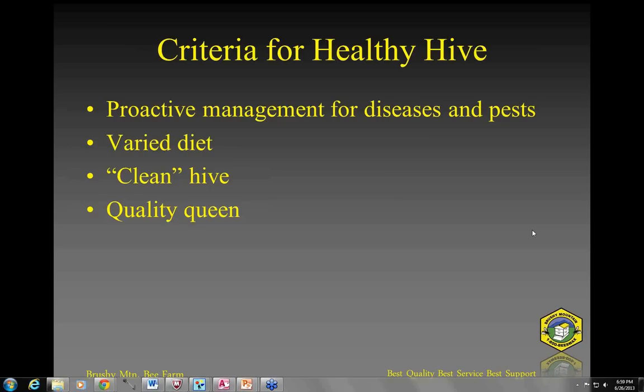But typically, I try and do my harvest in July, and that leaves anything that they are able to produce in August and September for their winter feed. It also allows me to get some treatment on there in advance, so that I get a couple of generations of bees being reared under low mite conditions. So I'm doing two things. I'm hopefully maximizing their nectar and pollen reserves going into winter, and I'm also maximizing on their health by treating earlier and allowing them to raise out future generations.